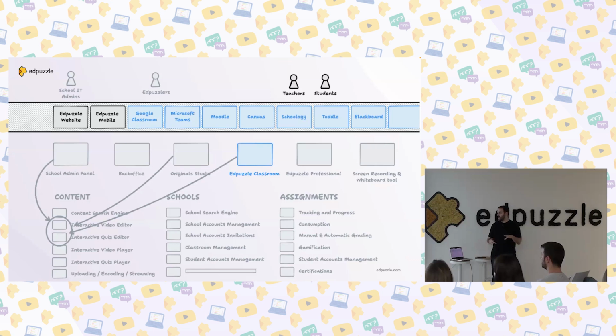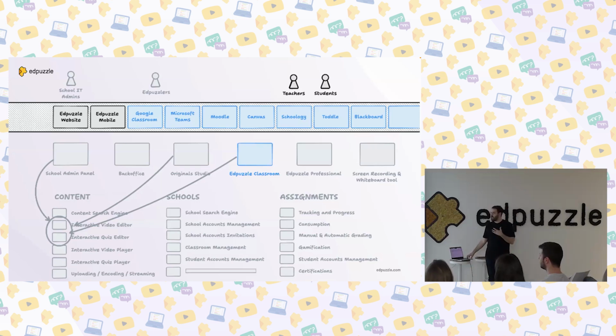So what does it look like? For example, you might have the feature of viewing a video assignment as a student. You can go to edpuzzle.com, log into your account, see that it's assigned to you, click it, and watch it, or it might appear as an iframe already embedded in your LMS, and you just watch it, and it's tracking you from behind, and the grade is going to the teacher. The teacher can go to edpuzzle.com if they want, et cetera. The goal here for us is we meet the students where they are. We don't need to require them to create an account, remember the password, et cetera, because students are not going to remember the password.